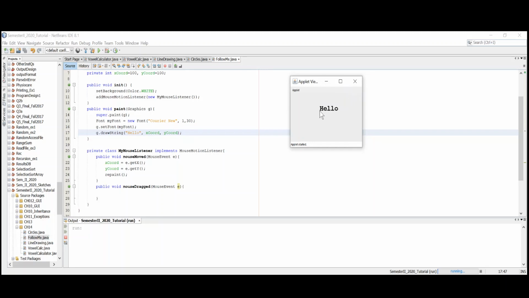So let's say 100 by default. If you click, it will come 100, 100. If you click here, it will get another one. For example, here 0, 0. Here 200, 200. It will be displayed in these two text fields. I want you to do it. You will use mouseDragged, for example, or mouseClicked. If you drag the mouse or if you click it, try to do it, and that will be an assignment for you.